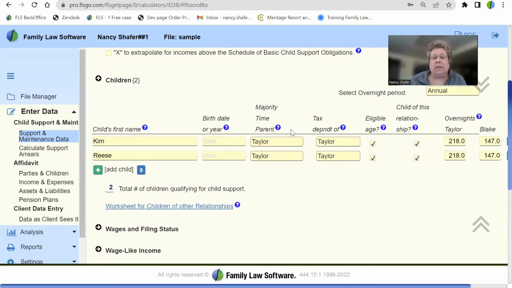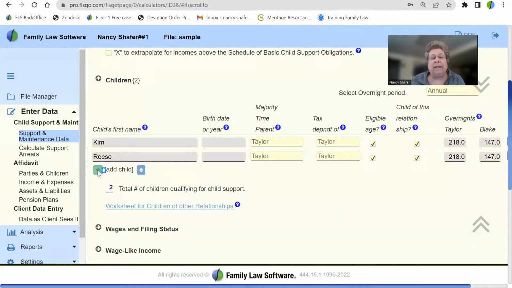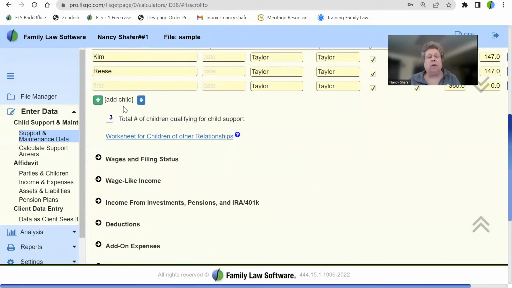Okay, let's talk about if there are other children not of the relationship. My suggestion is that you add the child here. So let's say there is another kid, Liam, and that kid is Blake's.